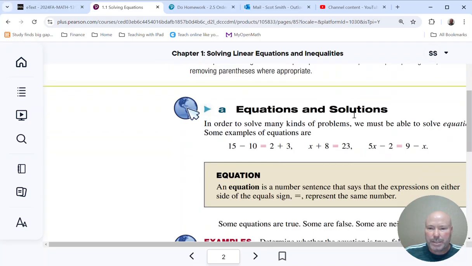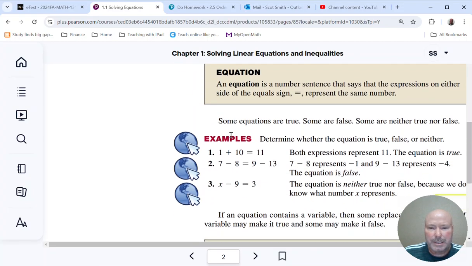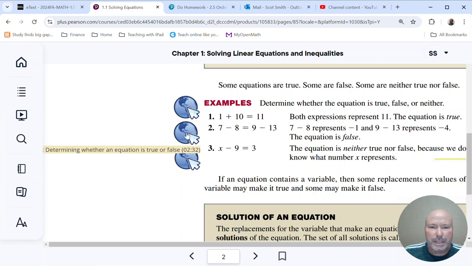So equations and solutions. So here's your video that you can watch on that topic. You can watch videos for these examples. So it's very interactive. If there's something you're reading and you need a little more help, you can click on the videos.